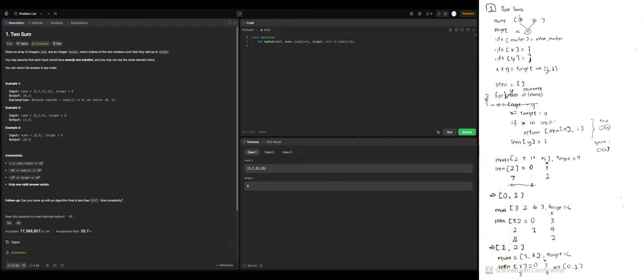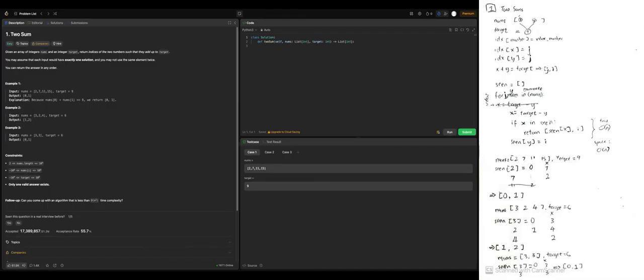If in the future we find another number that could be added up with a number that we have seen before, and they add up to target, then we return the index we found for the previous number, and then the current index. Then we get the solution.